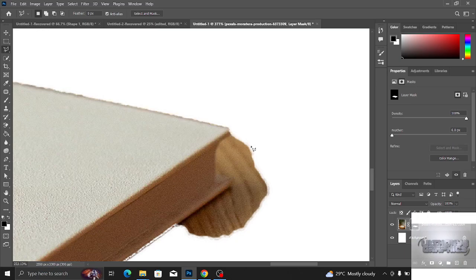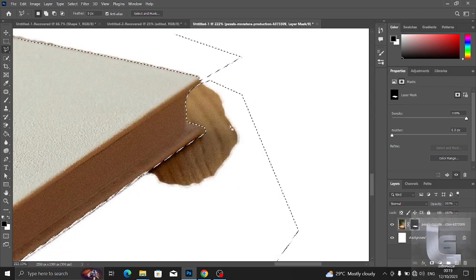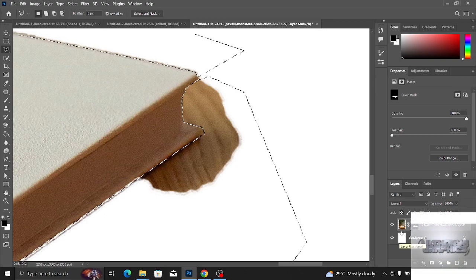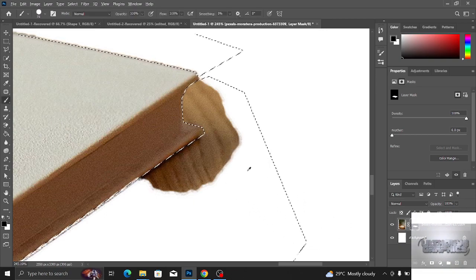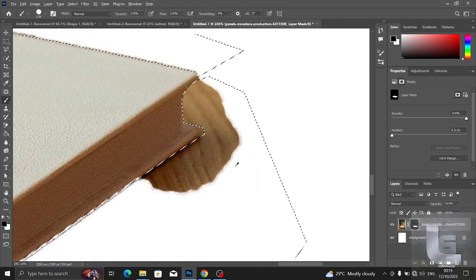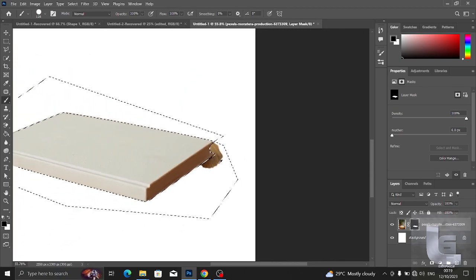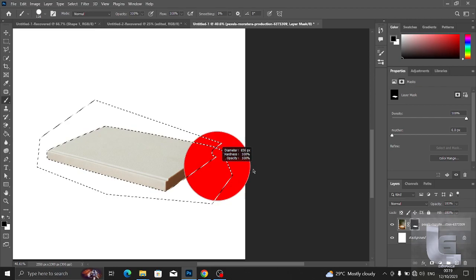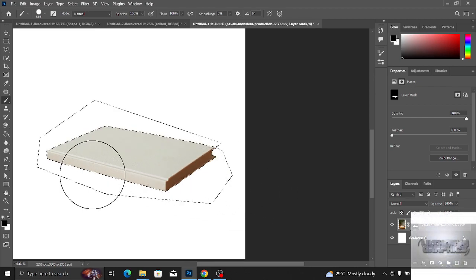So when you select it like this, what happens? Okay, when you close it like this, you're going to select this layer mask thumbnail, not the main image thumbnail. You're going to select your brush tool. What you're going to do is hold your alt key and swipe to the right, which is going to increase your brush. You're going to hold your alt key and hold the scroll button, which will go back. Also hold your alt key here, swipe to the right to increase your brush. Just going to do it like this.